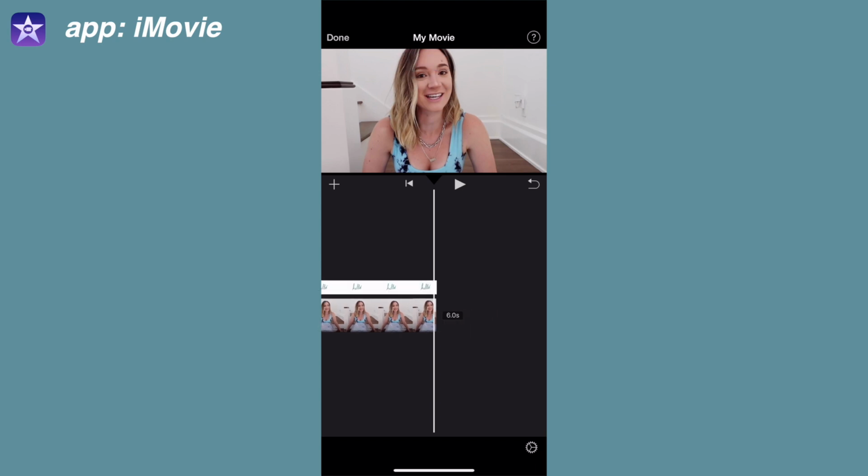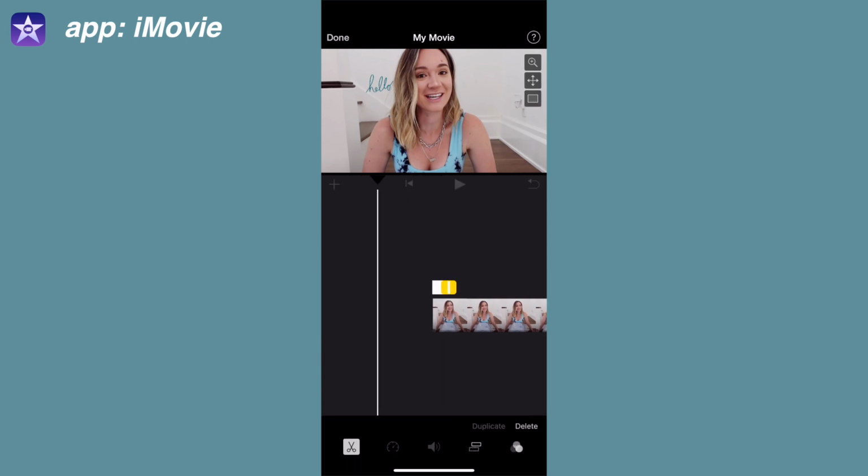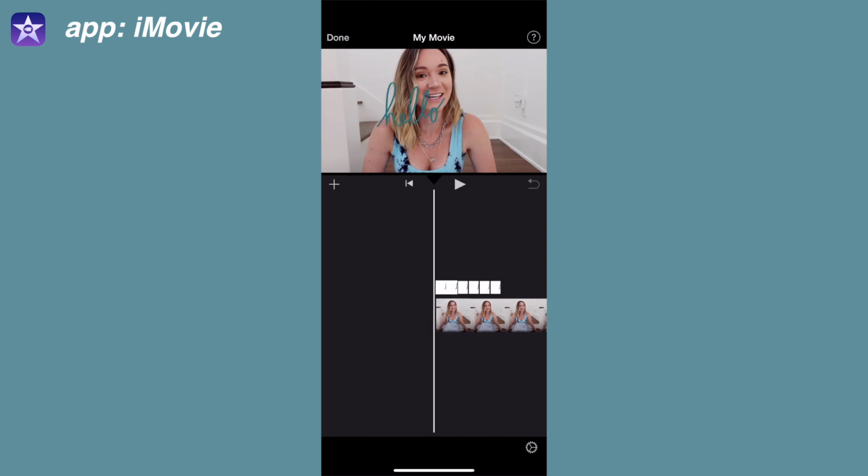So now in iMovie I'm going to add each of the pictures, and I'm going to add them as green screens. I'm not going to add them as picture-in-picture because that means that they'll fade and you won't be able to get the text effect. And then what I'm doing is duplicating them and alternating them so that the text goes back and forth and looks like that. I would recommend having 3 different versions, but I only did 2 in this case.